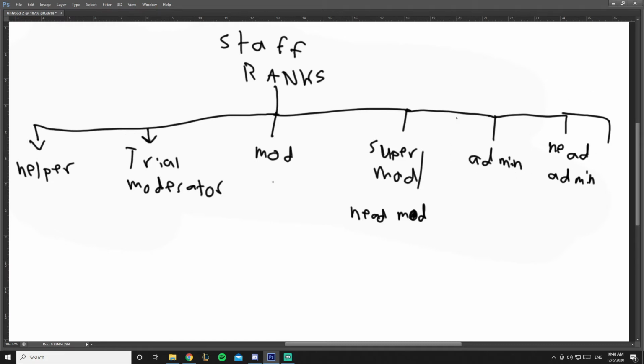Basically, for me, the OP'd ranks are usually admin and head admin, but head admin has more permissions in Discord and he has higher priority. They both have the same commands in game, but head admin has higher priority, more important you can say, but it's a game after all. Super mod is not OP'd yet, but he has a lot of commands, and he guides moderators, trial moderators, stuff like that. As a helper, you should have simple commands. I'll get into the commands in a second. But yeah, that's basically it, so let's move to Google Chrome.